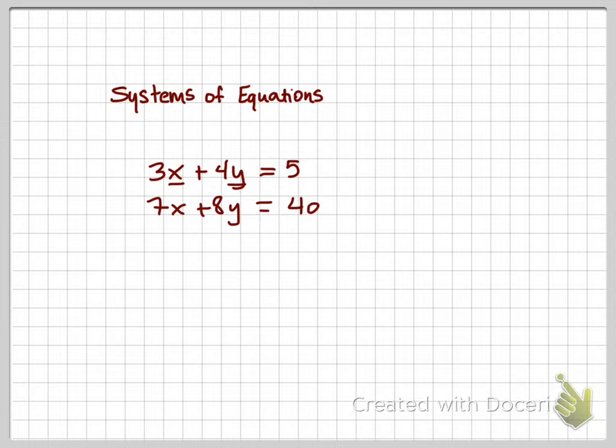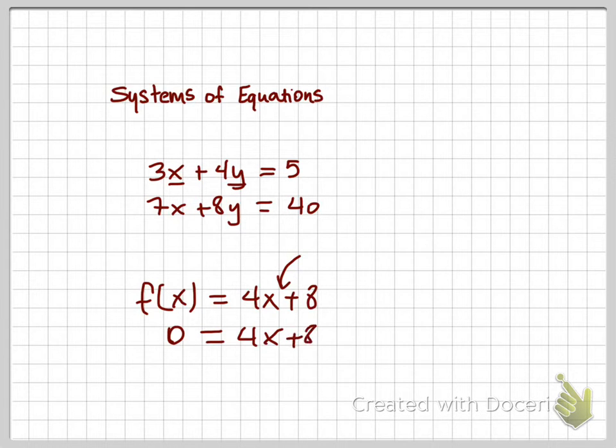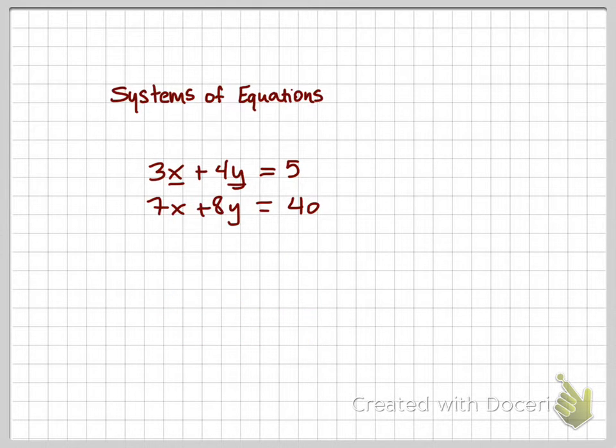In our normal stuff before systems of equations, you might have had, let's call this f of x, f of x equals 4x plus 8. And usually we knew the x and we were trying to find the y, or we set this equal to 0 and we're trying to find our x. In that case, we only have one equation, and we're really only solving one variable. But now, notice, we don't know what the x is and we don't know what the y is. We need both of those.